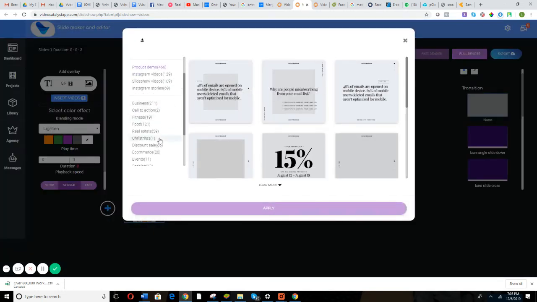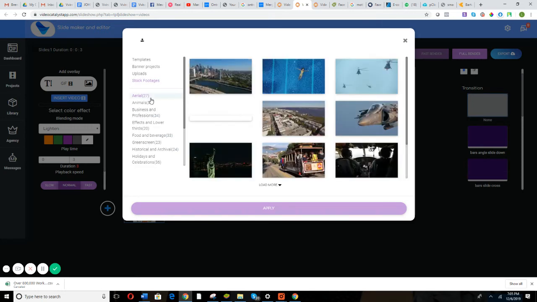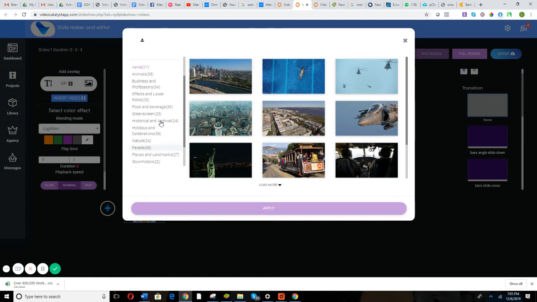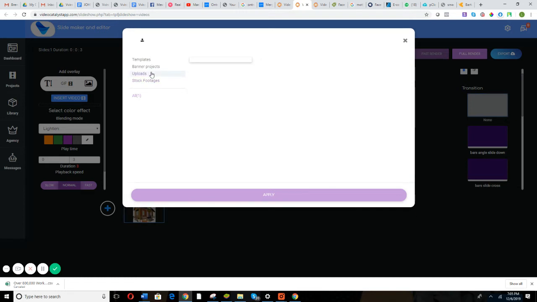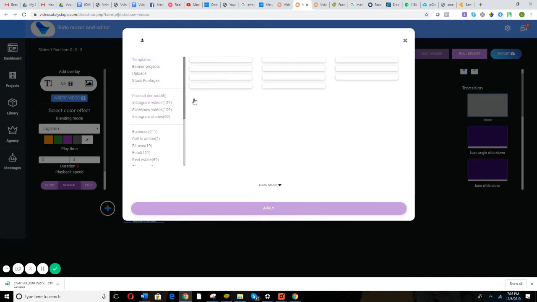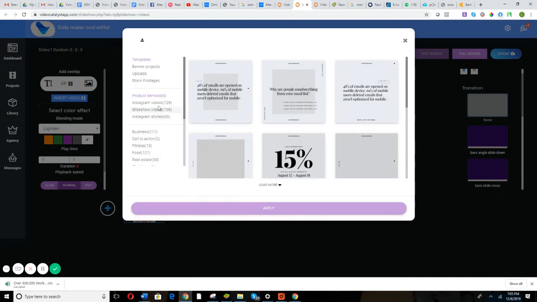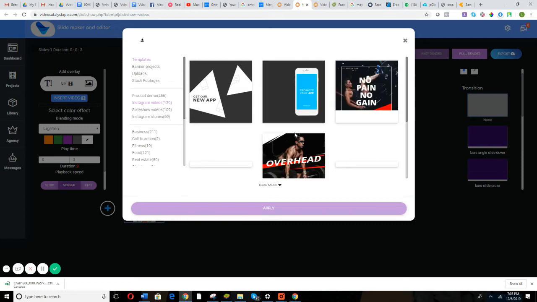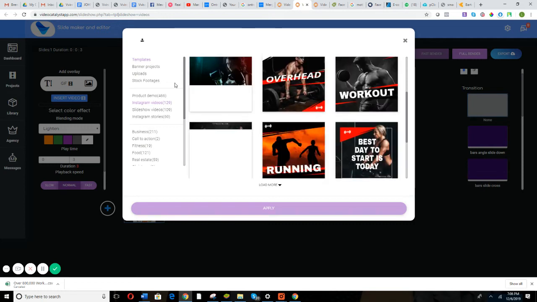You can see the templates, you have the image templates here, you have stock footages. You can see so many categories of stocks that we have. This is about 200 plus stock library. We are still going to add more, and we are working on adding more. So we're also working on adding more done for you video templates where users can just pick and edit. They can actually see their uploads and upload whatever they want. Uploads of their own images, so they can also get to see templates as well. So you can see Instagram videos. These are slide templates for Instagram as well.